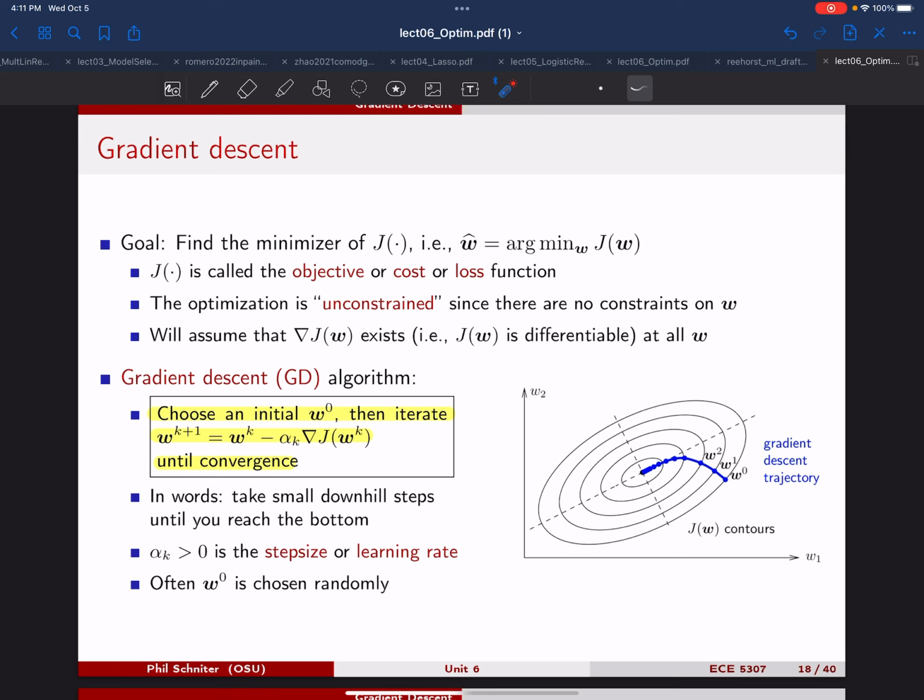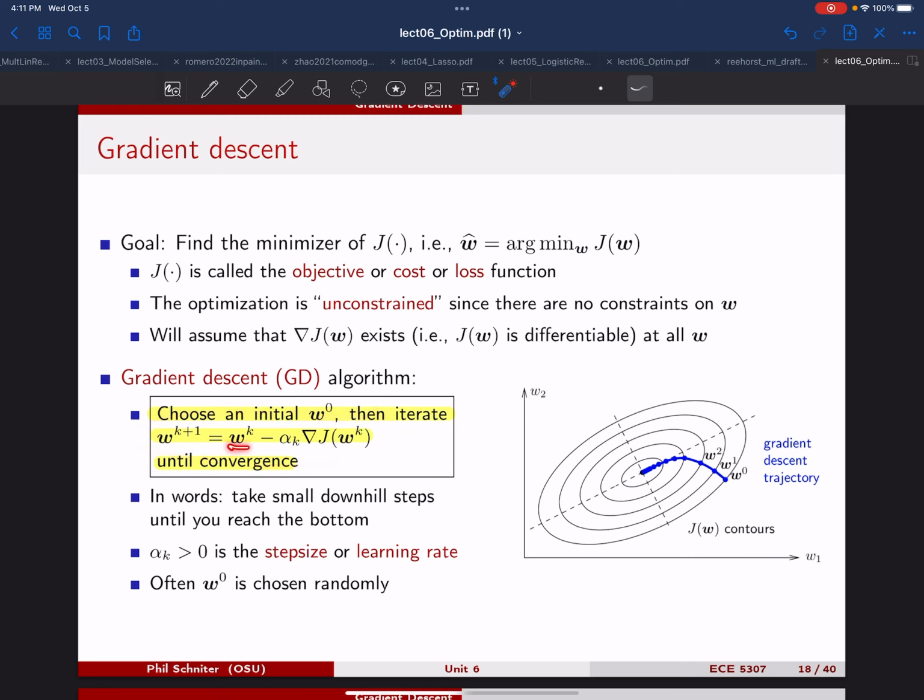We start with random initialization, and then we take small steps downhill, and we prove that if the step size, alpha k, is small enough, then we will keep decreasing our cost, and our goal is this way to get to the bottom. So the algorithm is, you can just repeat this line over and over again. It's as simple as that.